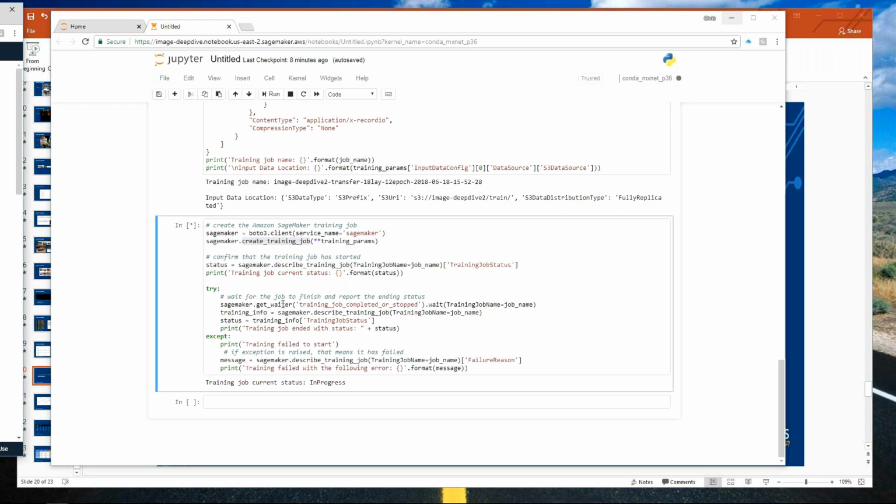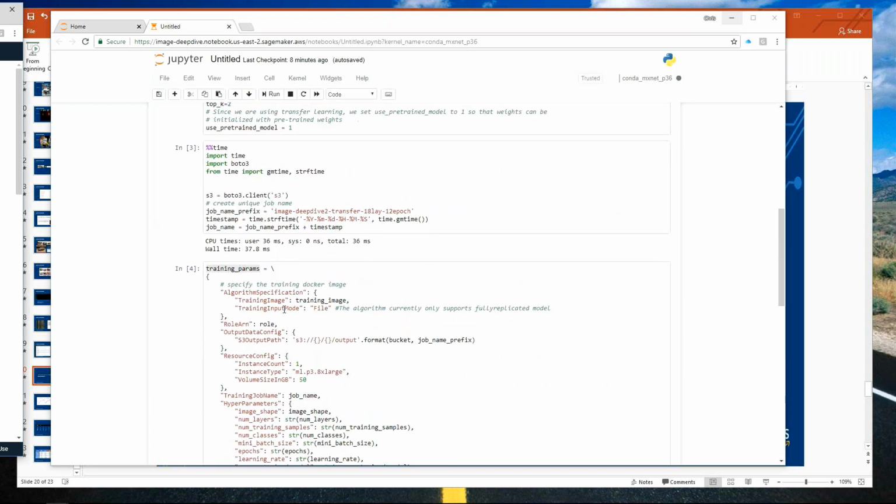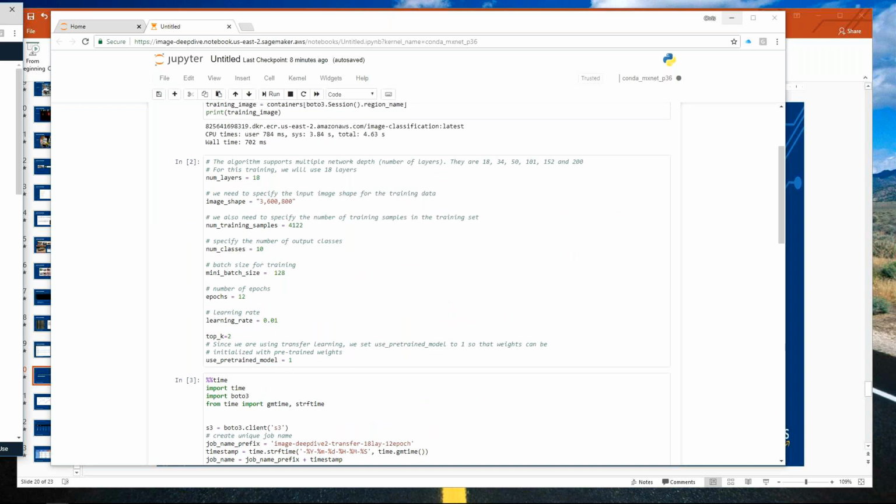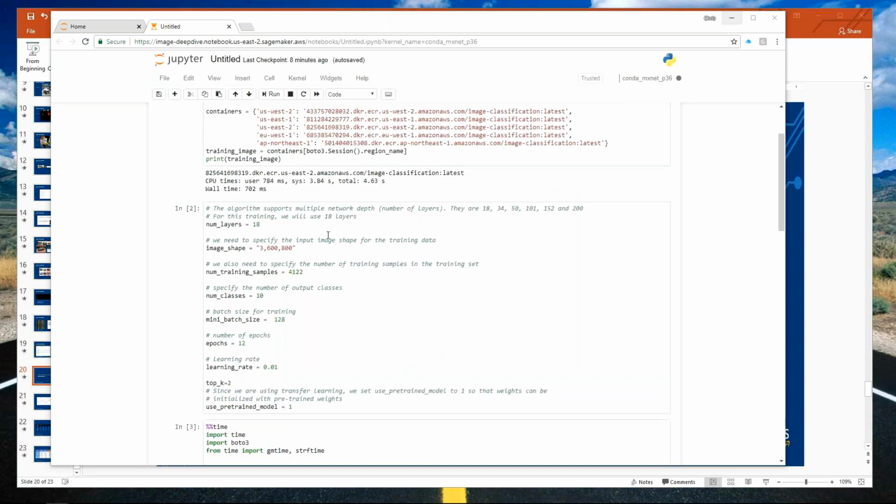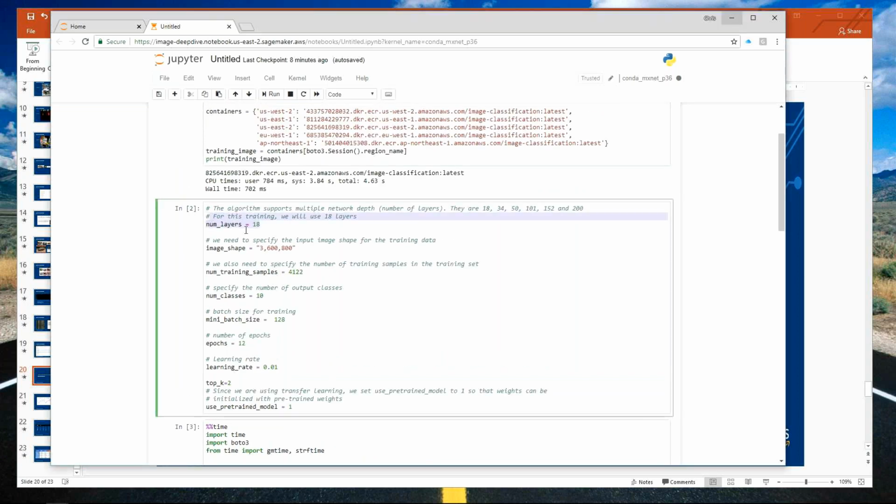So I also wanted to go back and talk about the hyperparameters real quick. And I'll try to keep an eye on the status of our training job. So, hyperparameters. As I mentioned briefly, I don't know if you caught it or not, but the image classifier we use is based on ResNet, or actually DenseNet, probably now. ResNet's about 4 or 5 years old now. DenseNet's a new iteration of that. And you can choose the number of layers that you put in the CNN. Now, the number of layers are going to be different based on your use case.